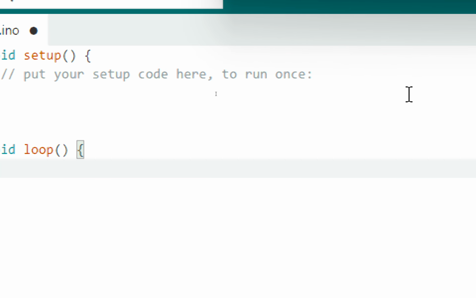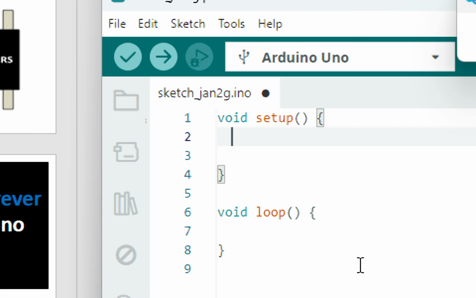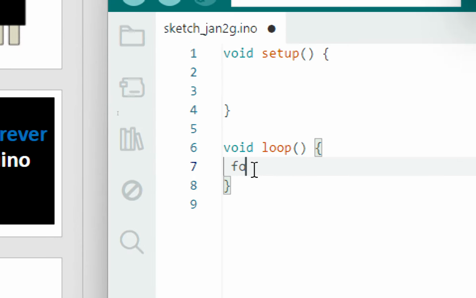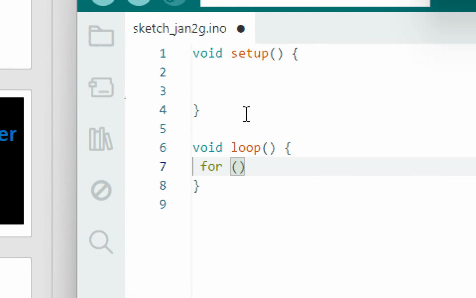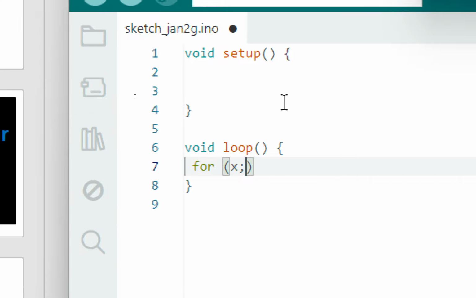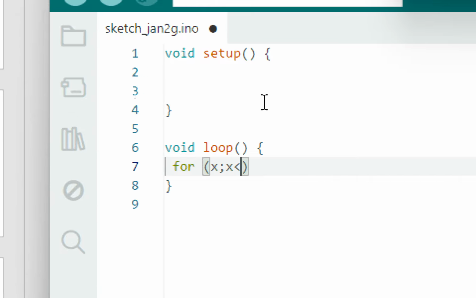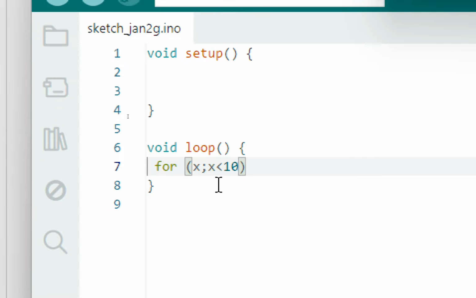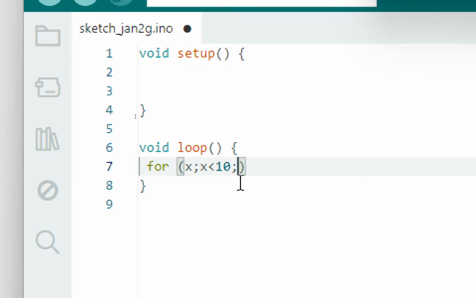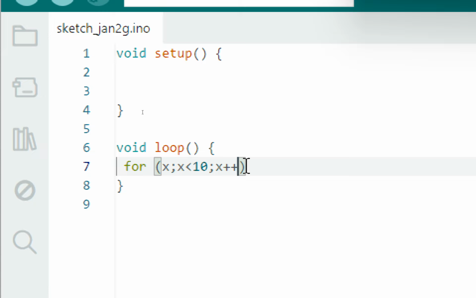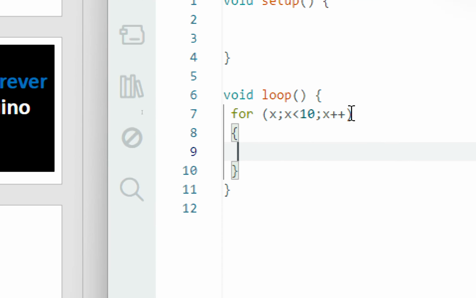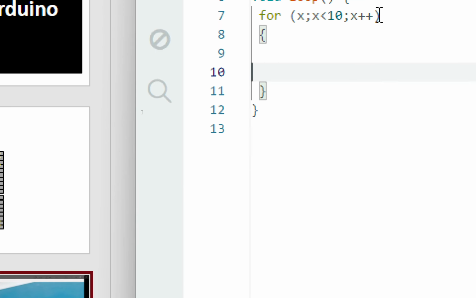First of all, what is the syntax of the for loop? I will show you that. Usually we write a for loop like this, for. Inside it, we write any variable like x. Then we write the condition like x is less than 10. It will keep on repeating until this condition is satisfied. And then either the x increments or decrements. And then we write our main code inside these brackets, statement 1, 2, 3, 4, whatever you have.